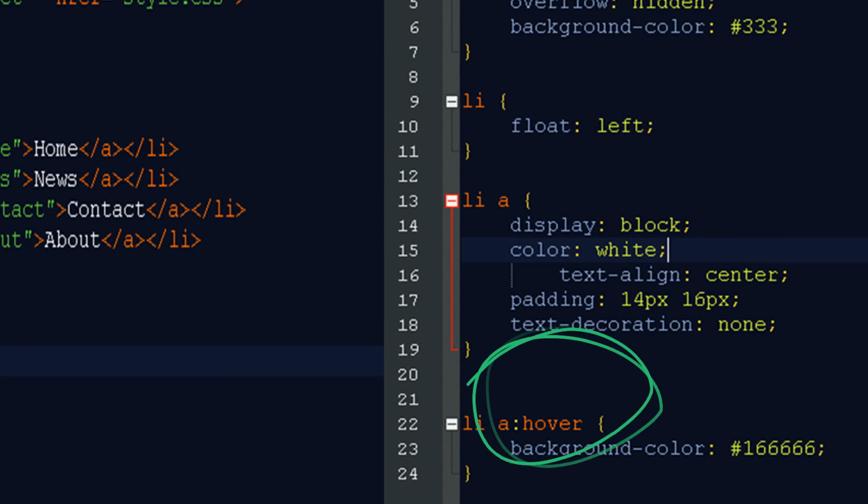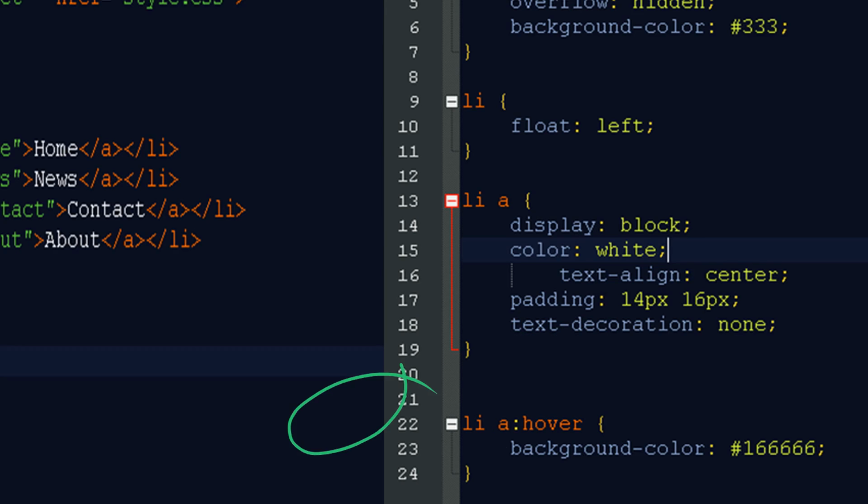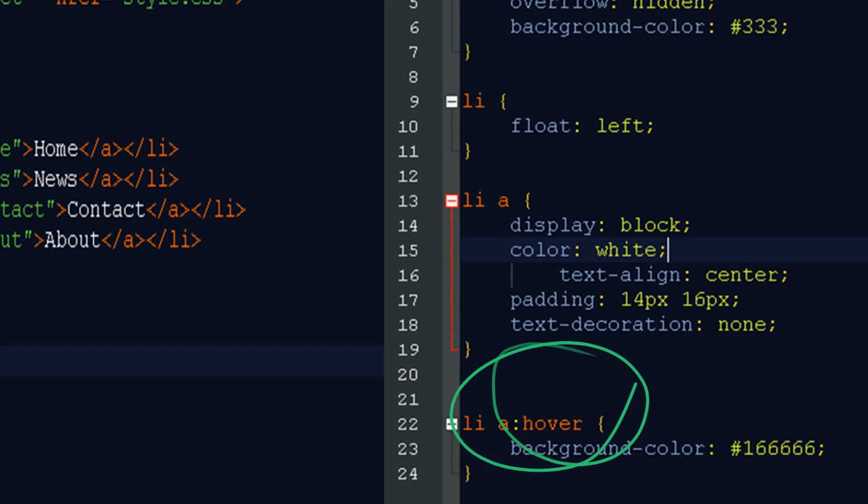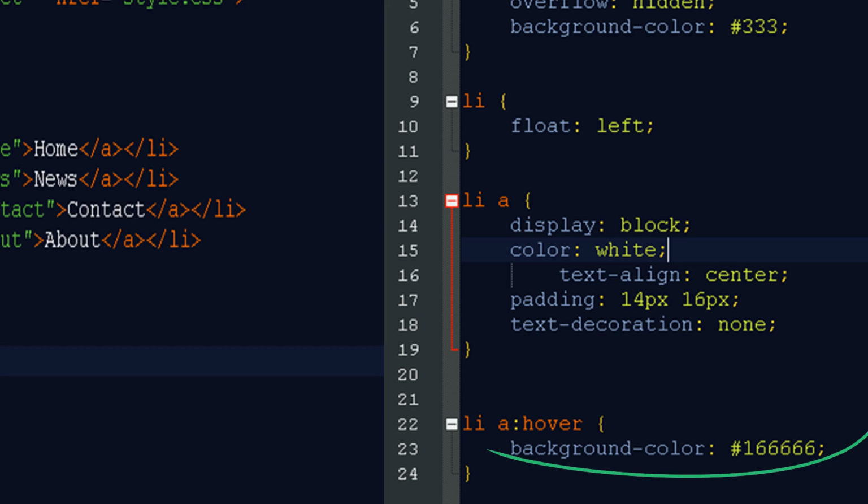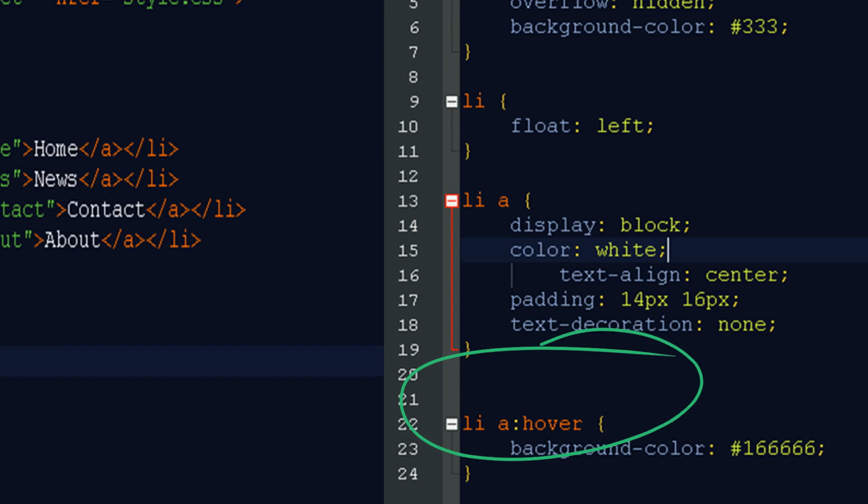I'll tell you specifically what this class does. There is the active class and the hover class. So whenever a link is hovered, whenever we put our cursor on it, the color must change to this one. This is a simple class and I'll explain all of them to you in our lecture.